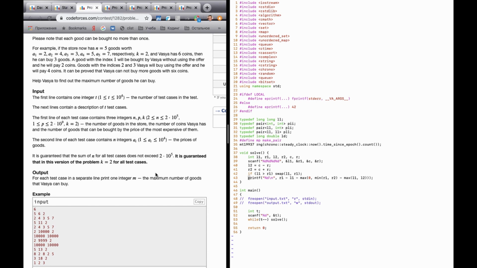Actually, it doesn't make sense if they're more than k items. So we should do this only for n modular k items.